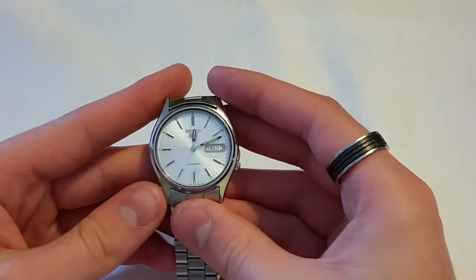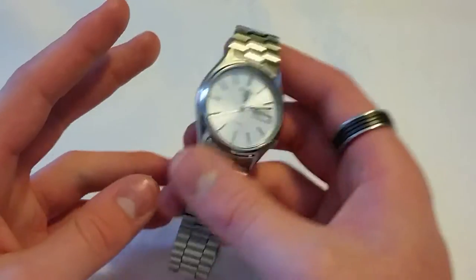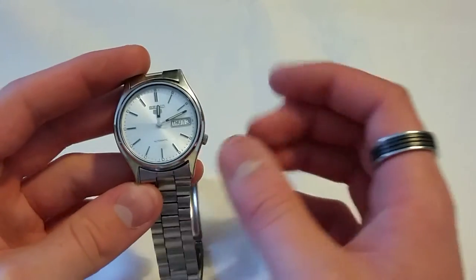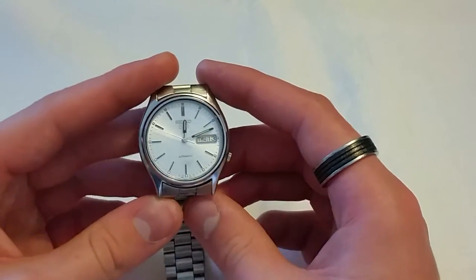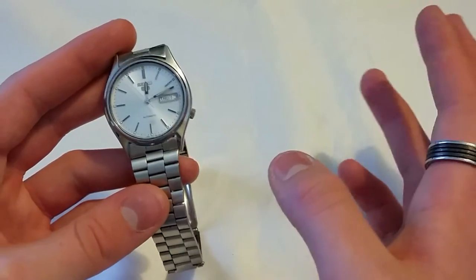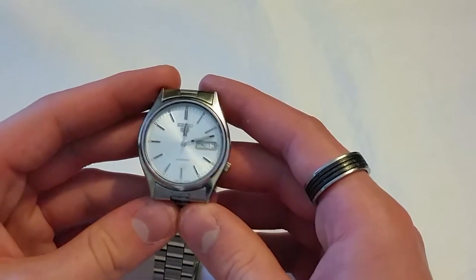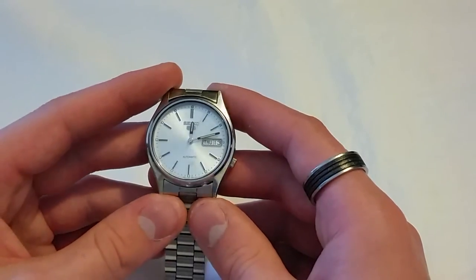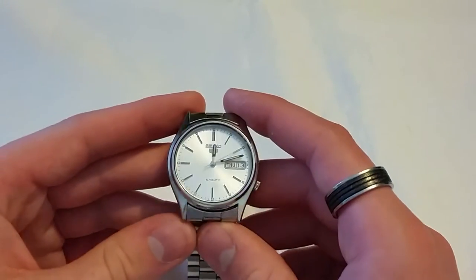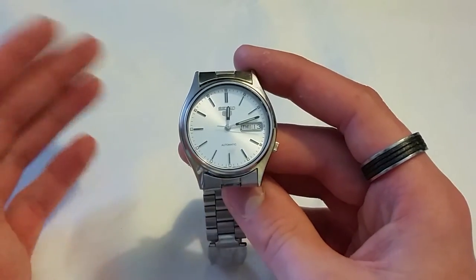Another really good thing about this watch is the fact that it's so cheap. Even the brand new Seiko 5s you can pick up for around 50 quid, which is ridiculously good value for what you get. I should note with the new ones — the bracelet on the new ones is just terrible, you're going to throw it away and buy something new immediately. But the pricing of these is incredibly well valued. I think everyone who's into watches should own a Seiko 5 because they have so much variety — almost like Swatches in terms of dial differences. They do a beautiful blue one which I've been looking at as well.